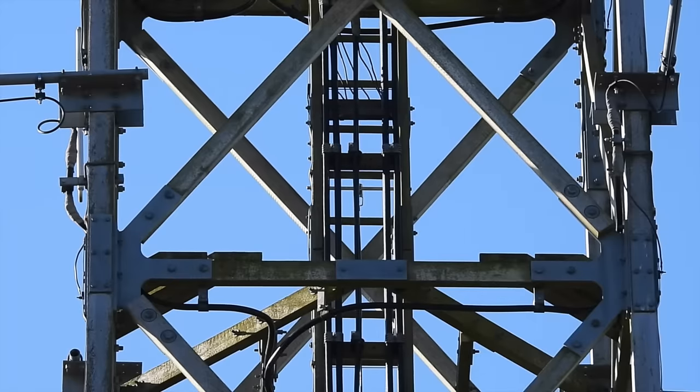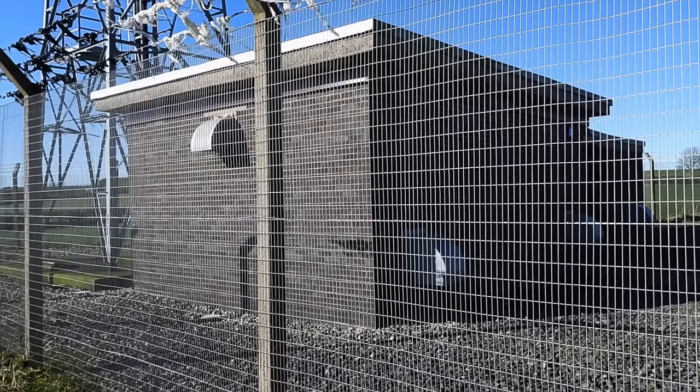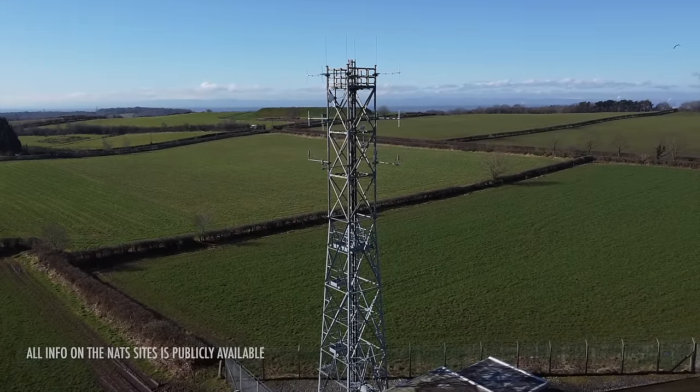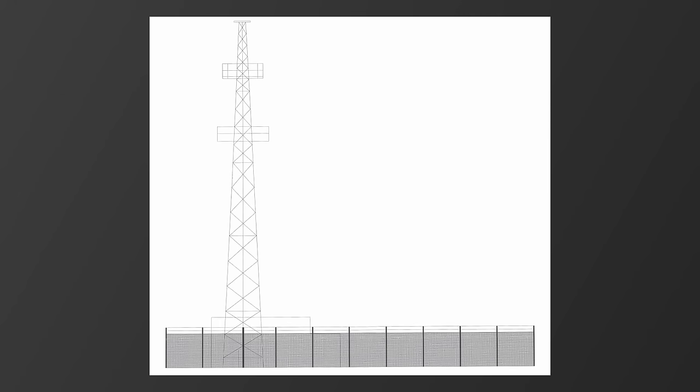Aeronautical radio stations like this provide analogue voice and data communications with aircraft operating in the VHF aeronautical mobile service allocation between 117.975 and 137 MHz. Kelsall RX is a receive station which is similar to many other NAT sites across the UK. They typically consist of a single-storey brick building that houses numerous transmitters or receivers and a radio mast. This one is used for both civilian and military air traffic control.